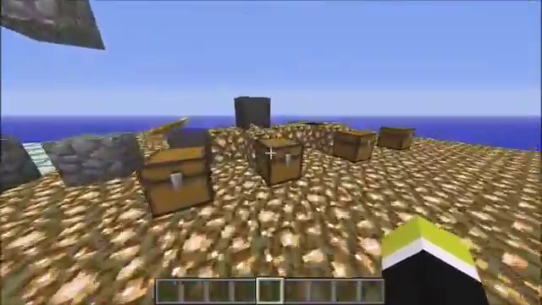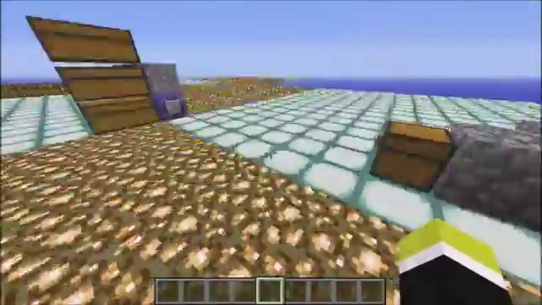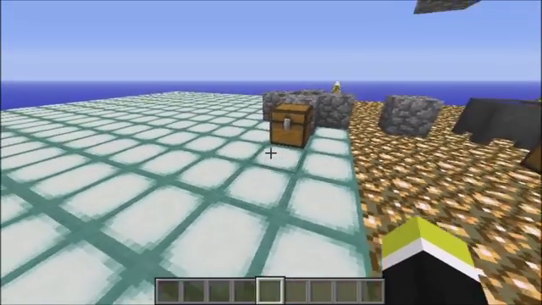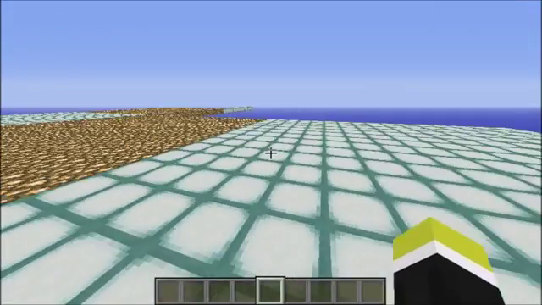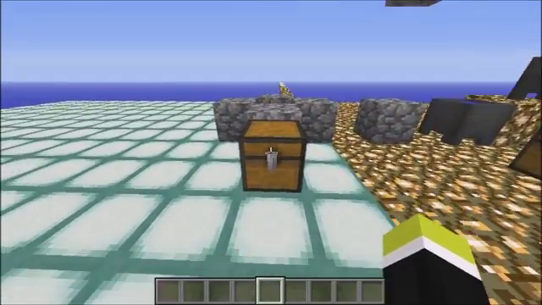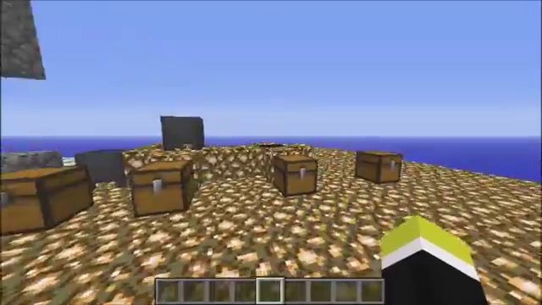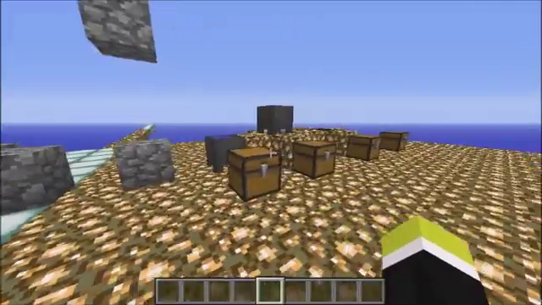If you've ever seen the mod Ex Nihilo, you would recognize a couple of these things. Ex Nihilo is a mod that makes it so that you can skyblock and pretty much do a bunch of other mods just by skyblocking, and it's pretty cool. It gives you access to just about every item in the game. That's kind of my goal with this. So I'm going to show you some of the things that I've thought up.